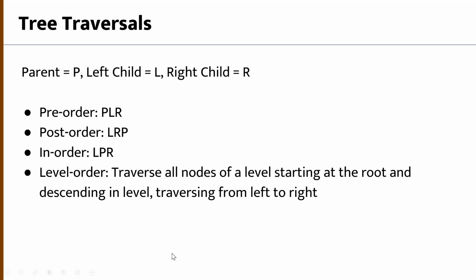And so now we'll actually talk more about tree traversals. There are 4 types of tree traversals that we'll be talking about. There is pre-order. In pre-order traversals, you will visit the parent, and then you will visit the left child and then the right child. In post-order, it's very similar, except you're visiting the parent last. So you will be visiting the left child, the right child, and then the parent. And then in order traversal, you visit the parent between the children. So you'll be visiting the left child, the parent, and then the right child.